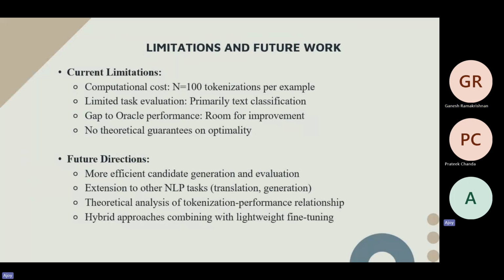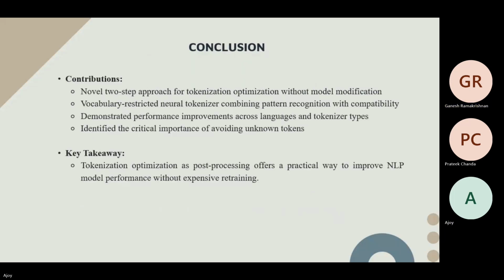So, despite giving good results, there are many limitations to this paper. One is the computational cost for higher data sets. The data set they have used now has around 537K text samples, which if increased to millions and billions of data samples, then it will actually increase the forward passes, and the computational cost will actually increase.